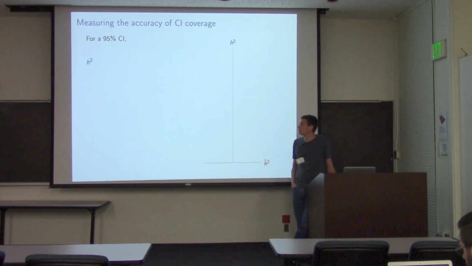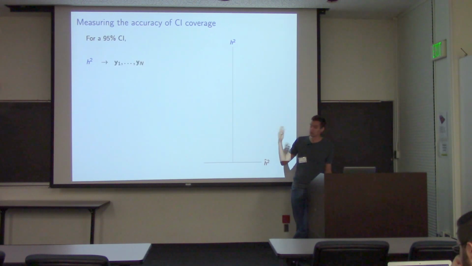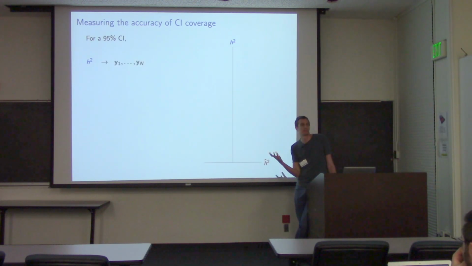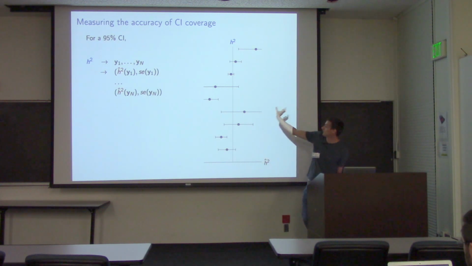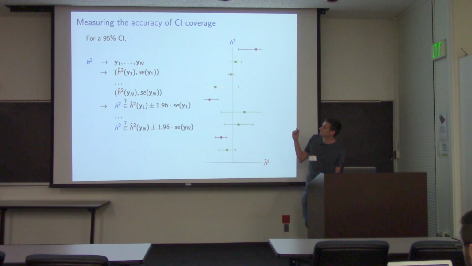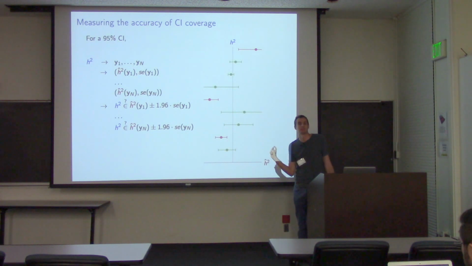So the next thing we want to do is to measure how good the CIs are, for the CIs constructed by the standard errors. The natural way to do it is, let's say we have the true heritability value, and then we again draw phenotypes from this heritability value, and then we estimate the heritability for each one, and we have a standard error, for example, by running GCTA, and then we construct the CI as we would, and then we check how many times the true value, which we know, was in this interval. And if the interval is well calibrated, it's accurate, then it should be exactly 95%, if this was a 95% interval.